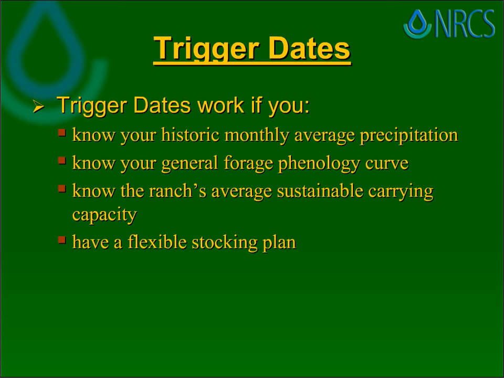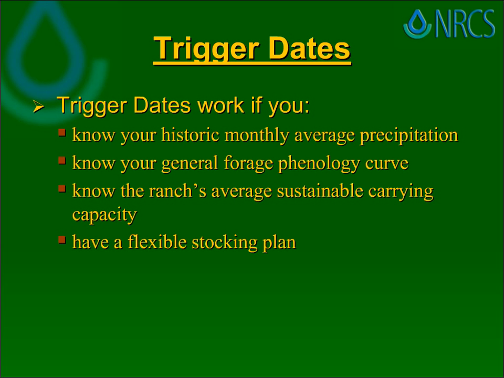Most of the time, the Extension Service or the Natural Resource Conservation Service can help you develop that for the different types of forages that you might have on the different elevations or the different places in the pasture, from the meadows to the uplands, where those forage phenology curves may be a bit different.